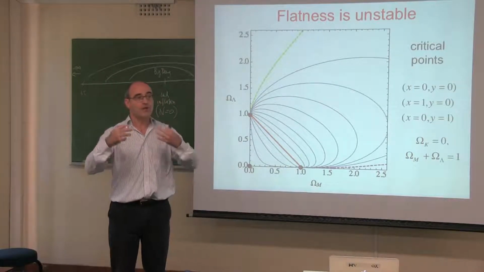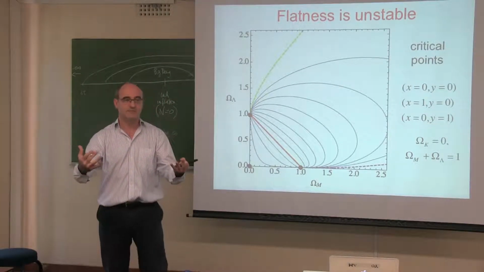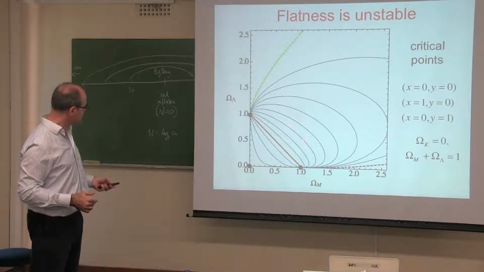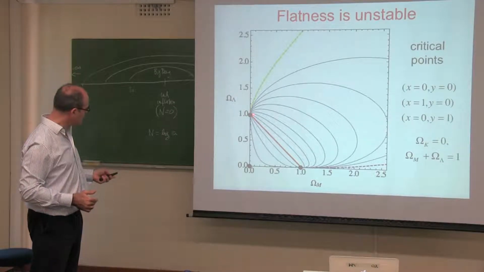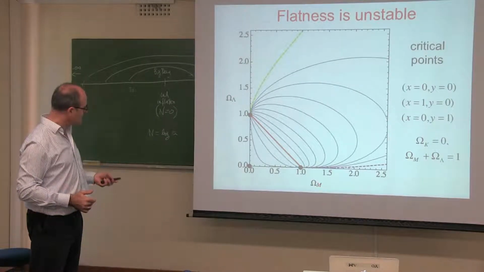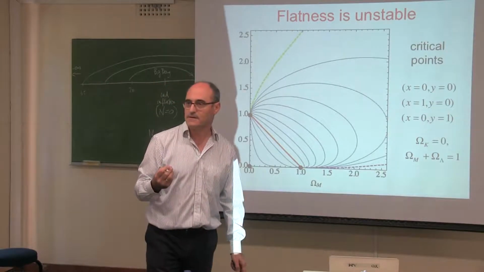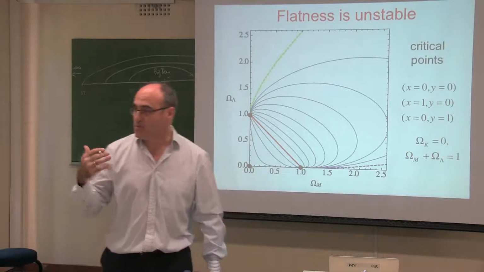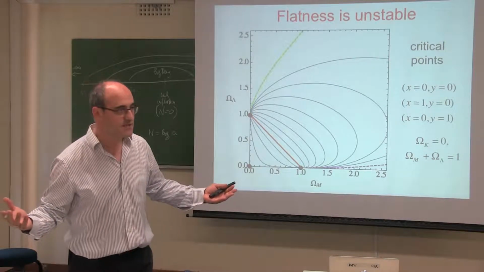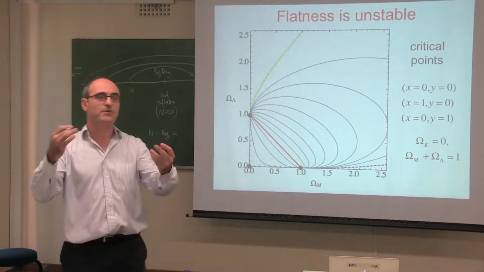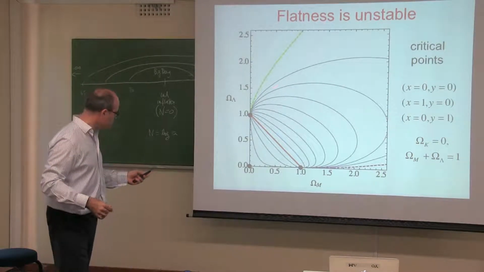We're going to see that whatever our initial conditions, if we let the system evolve, it will go in a certain direction. So if we find ourselves in a particular region, say where omega matter plus omega lambda is 1, we might immediately ask ourselves, how come we are here? Is this natural from the point of view of arbitrary initial conditions? What makes us special? Why should we observe our universe to be essentially flat?